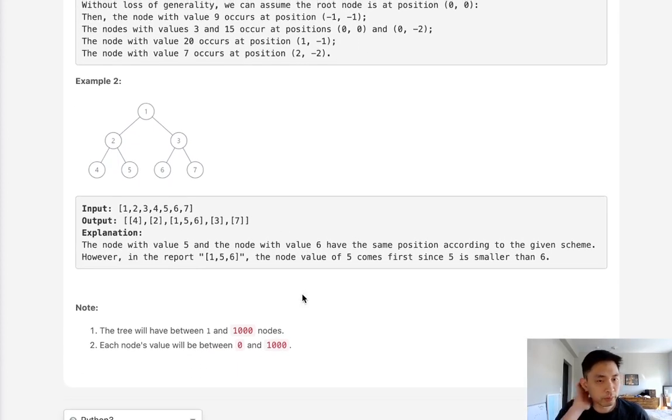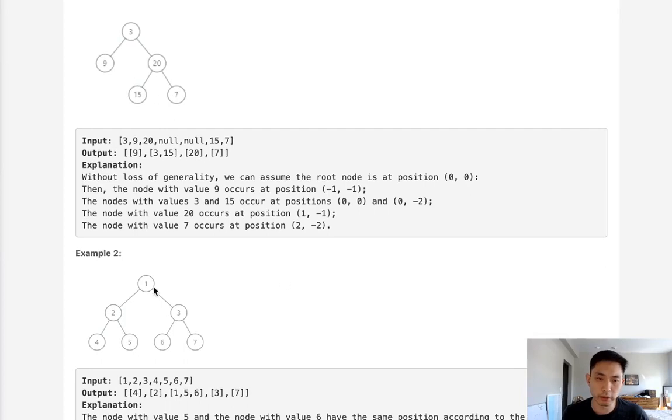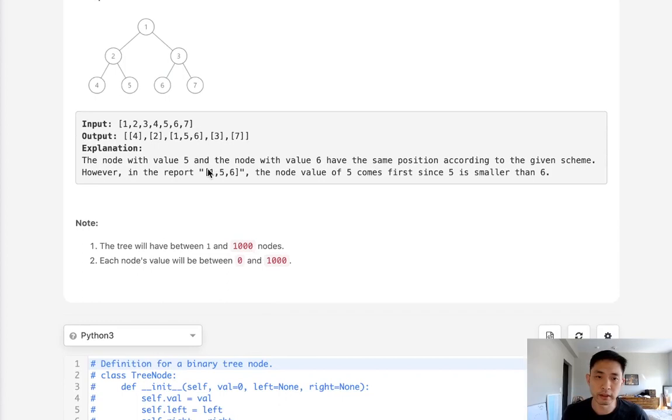So there's a couple problems here with why we can't do it the way that we are normally used to. Normally we try to use the levels as the index point on our list here, but seeing as we want to go vertically now, that's going to be kind of tricky because we can start at 0, but everything on the left is going to be negative while everything on the right is going to be positive. So it's tricky to use a list to indicate where we are. So how about using a dictionary instead?